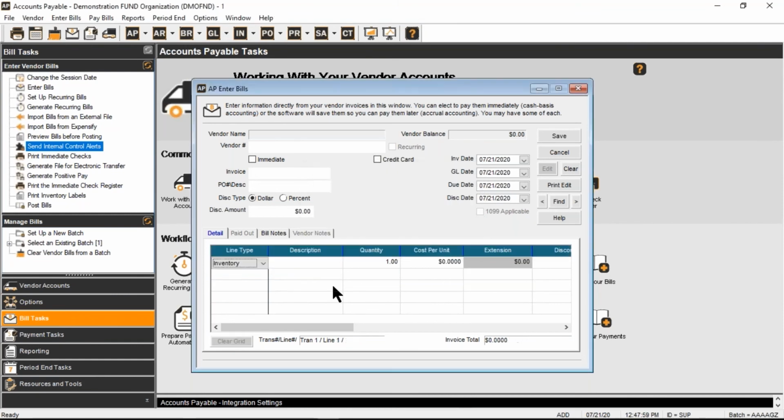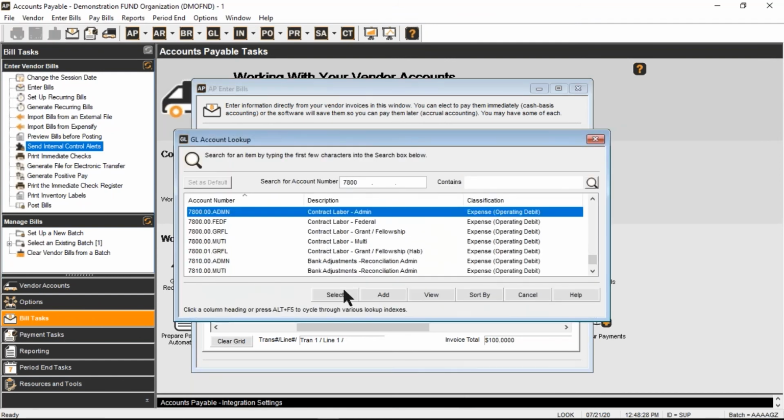Some other options are prepaid expenses that you can enter. When you do a prepaid expense, insurance is a good example. Typically, you're going to split that across multiple months, but the bill is due today. You got to pay it this month, but you want the expense to be allocated across several different periods. $100 to July, and then I'll put in my insurance. I'll just put in an expense account for us there.